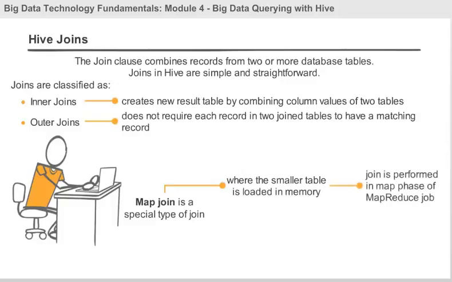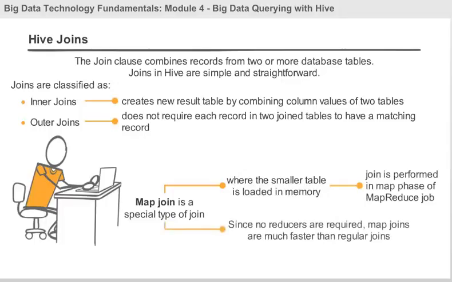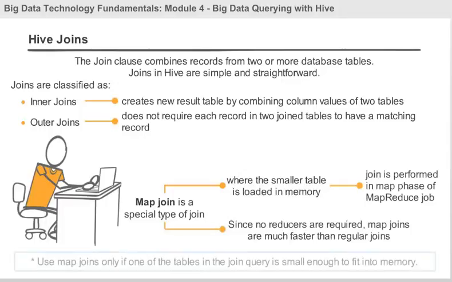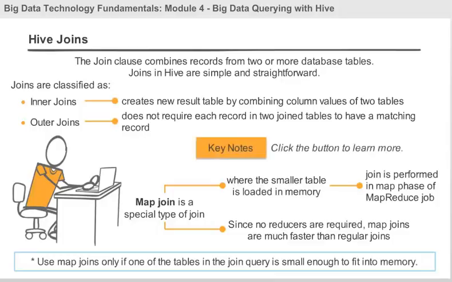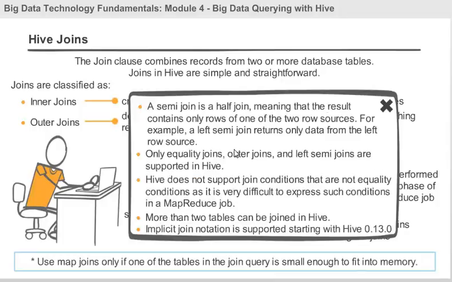The union clause is used to combine the results from multiple select statements into a single result set. Note that Hive currently supports only the union all clause. This is commonly referred to as a bag union, and it does not eliminate duplicate records. When performing a union, the column count and column names returned in each of the select statements must be the same. Like subqueries, the result of the union can be passed into another query.